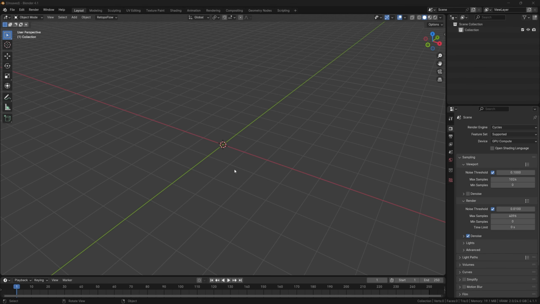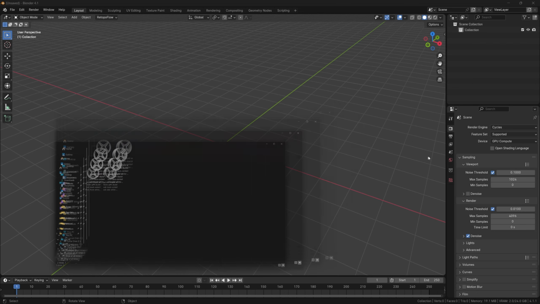Hello everyone, in this tutorial I'm going to show you how to photo match a wheel in Blender using only a single studio image. Of course this will work better if you have more images, but you have to do them one by one either way, so it doesn't really matter how many you have. But yeah, the modeling part is easier if you have more than one picture.